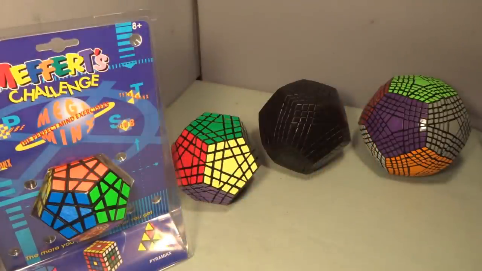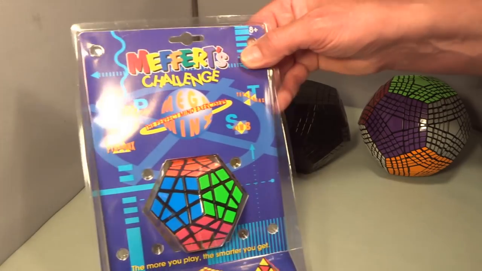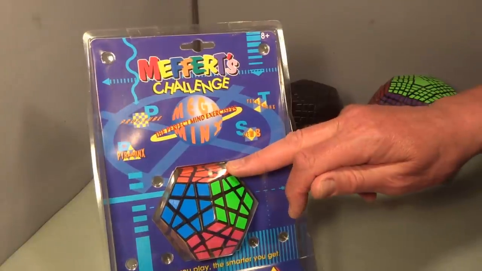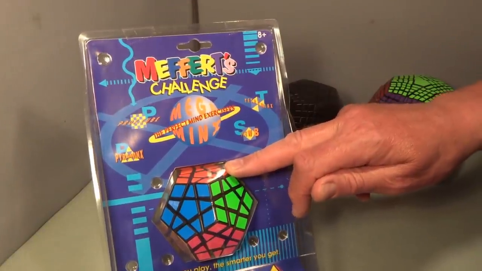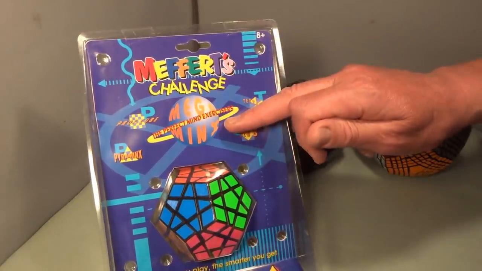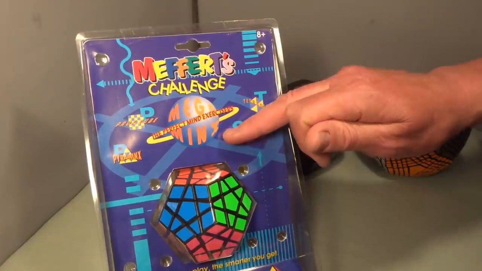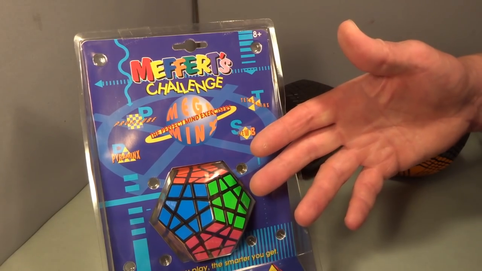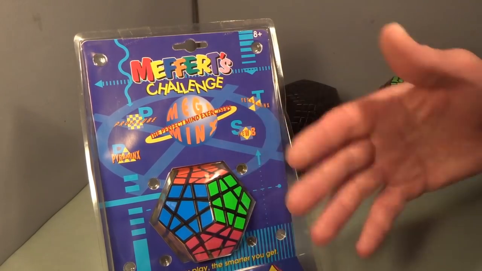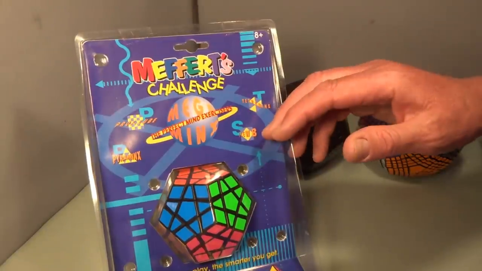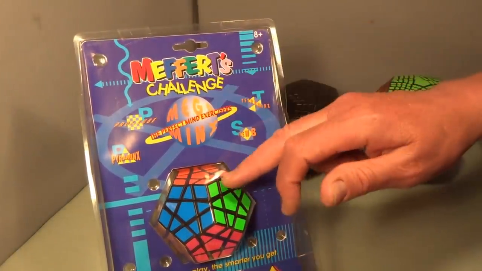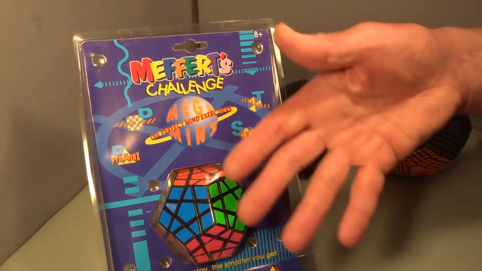So the first Minx puzzle was obviously the Megaminx back in the 1980s. This was produced by Uwe Meffert. I think he just wanted to make a dodecahedral version of a 3x3 Rubik's Cube. He called it Megaminx because the Minx used to do with Sphinx and stuff, and he liked Egyptian stuff, and a lot of his puzzles like Pyraminx and others ended in minx.